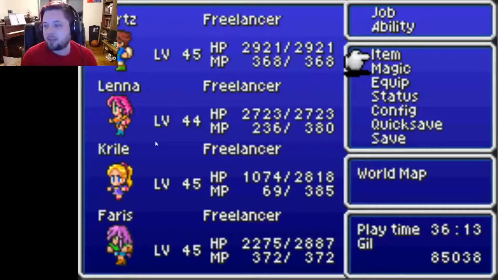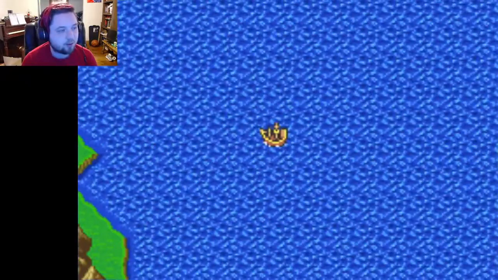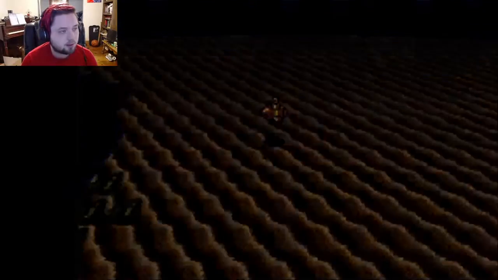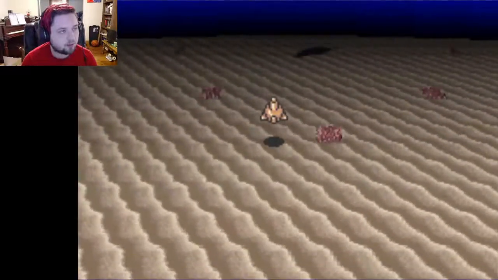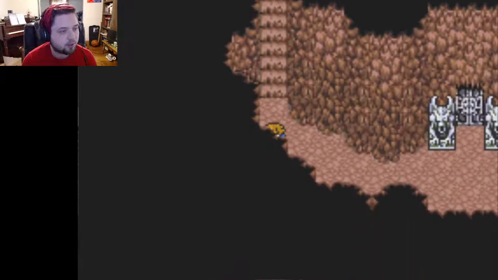All right, welcome back to Final Fantasy V. We're gonna go and get the next lithograph, which to do that, we need to go down underwater, and it's right up here somewhere. Oh, there's a big hole in the ground. Okay. We have a free heal here if we need it. But we're healed up already.